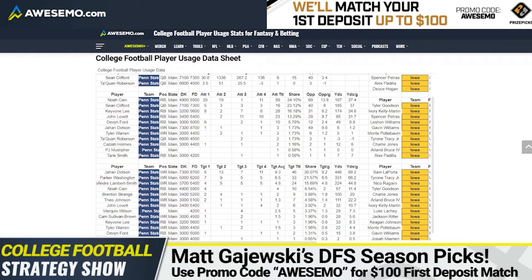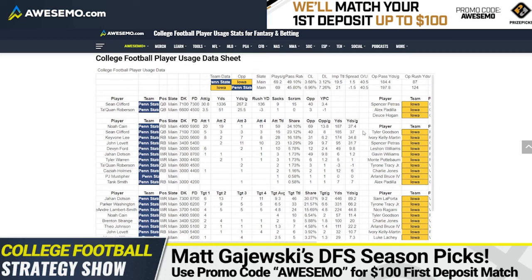Parker Washington and KeAndre Lambert-Smith are the wide receiver 2 and 3, averaging 6.5 and 4.8 targets per game over the last 4. The running backs have become a nasty timeshare. Noah Cain is banged up, so he's been ceding work to Keyvone Lee and Baylor transfer John Lovett. A 3-way timeshare against a strong Iowa front 7, not something to target here.